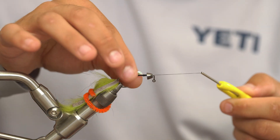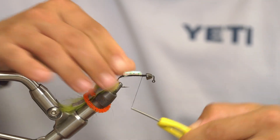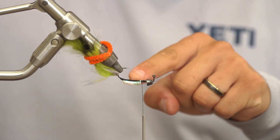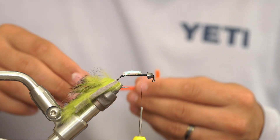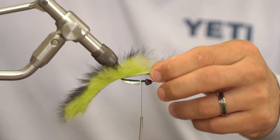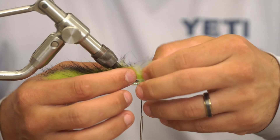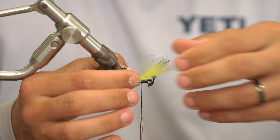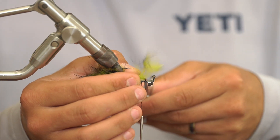So that's going to be our glass little rattle right here. Take your thread and jump super far forward — I like to use my thumb — and then secure that back down. All I did was go along the side of the rattle right here and jump my thread all the way forward. Now I can come in here, take my little pipe cleaner out, and this is going to be our tail. I'm going to measure where I think I want this, which is going to be right in front of that glass rattle. I'll pull the rabbit right in front of that glass rattle and then trim just a nick of that off.